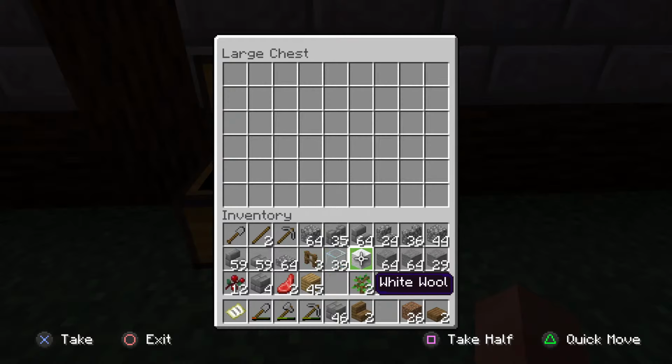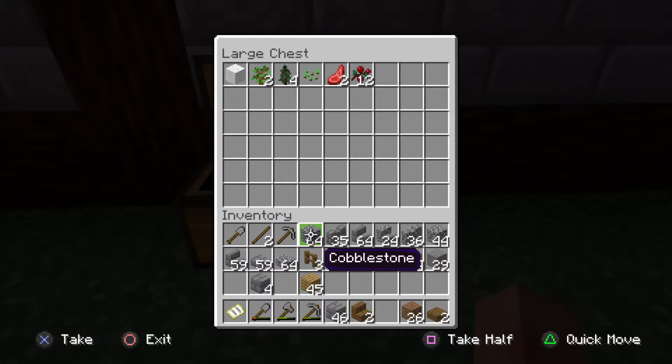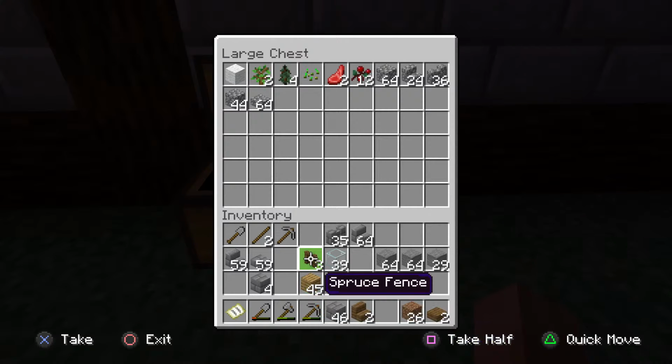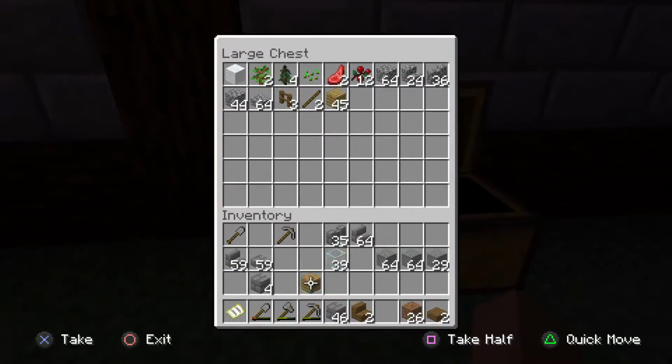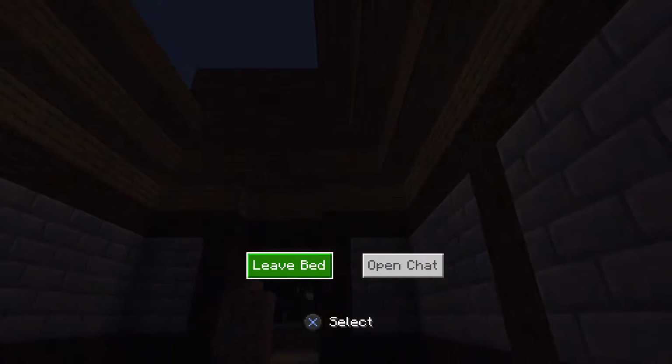Let's give it a little bit of this crap. I don't want these. I don't want that. I don't think I want any of this at the moment. I'll have to remember to take some of this back with me now, because I do need some of it. I don't need those at the moment. I don't even need that crap. I'll sleep before it's dark again.